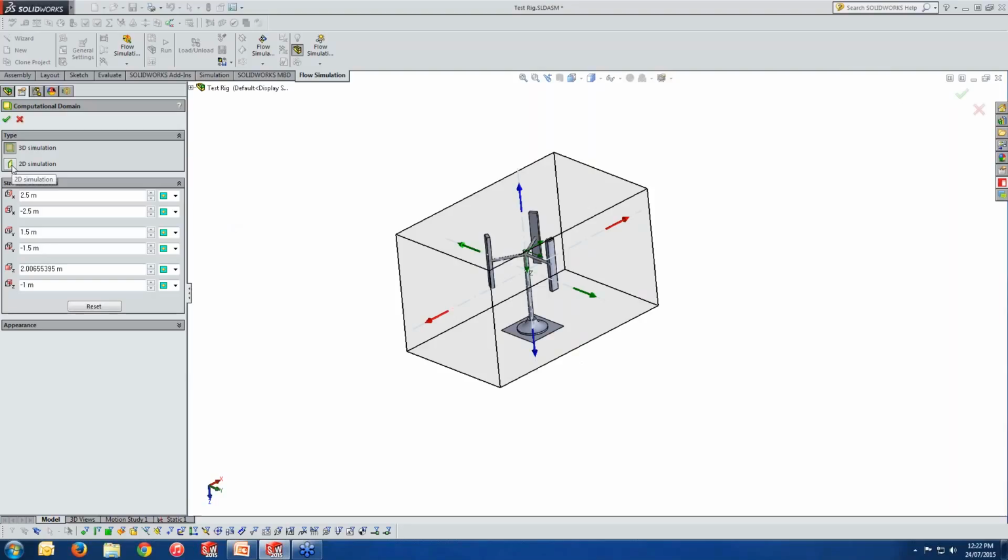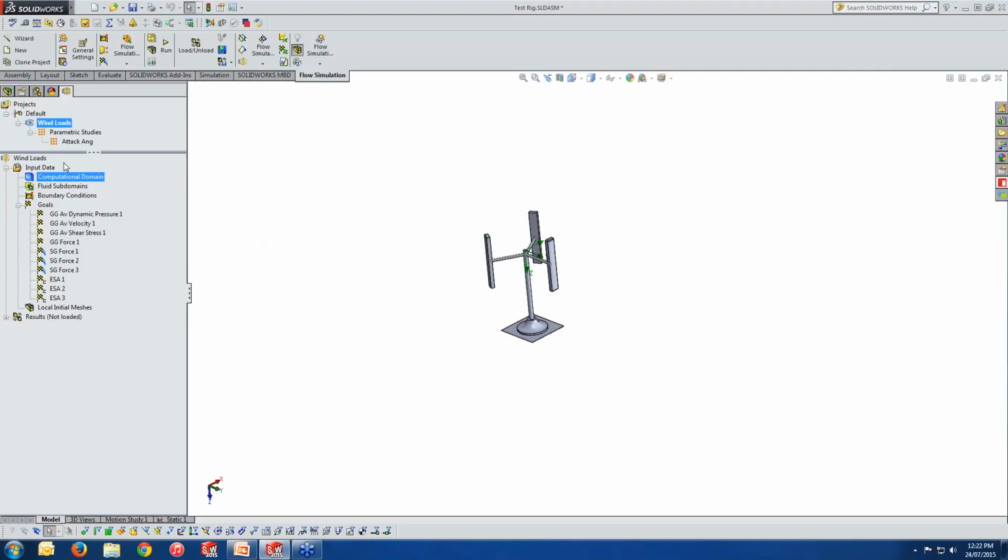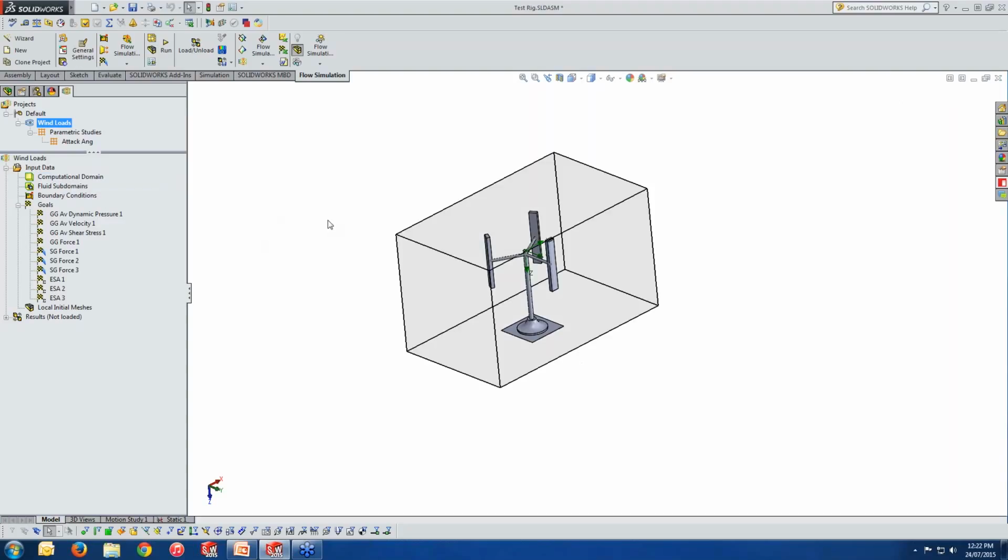Also, you can do a 2D simulation by making a slice of your model, and again, that could be valid if you have a symmetrical flow distribution over your objects. So, at the first instance, we have decided on our wind tunnel. Inside this wind tunnel, the initial conditions are governing. We have atmospheric pressure, a temperature of 20 degrees centigrade, and also 12 meters per second of wind flow, which is air coming in here. That is almost setting up our case.